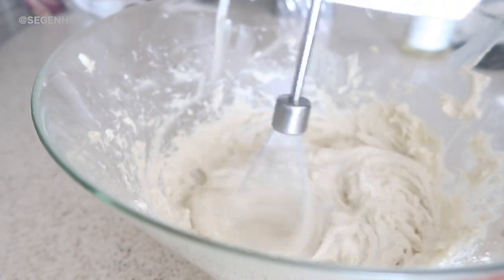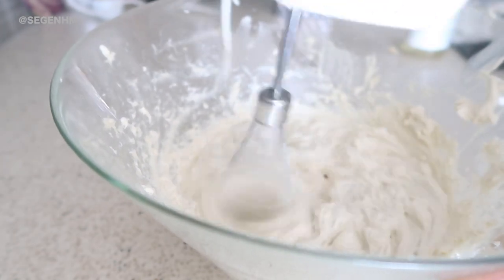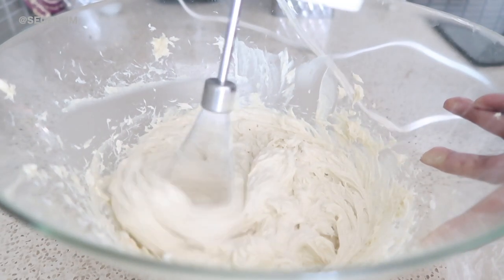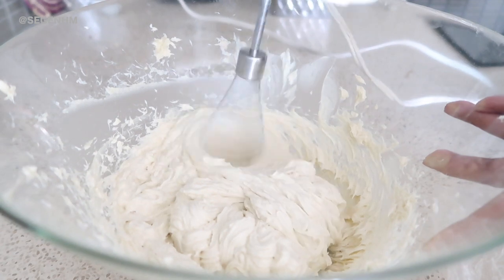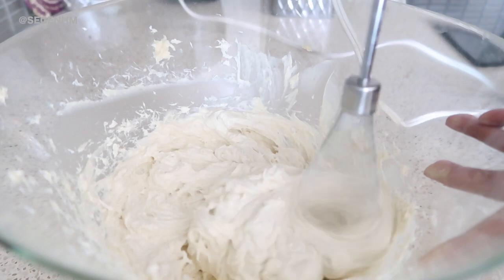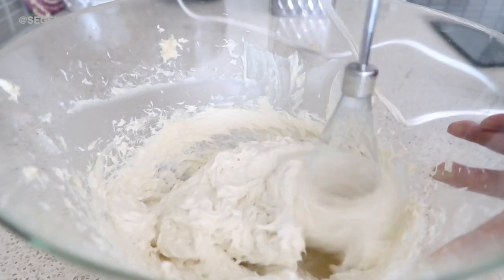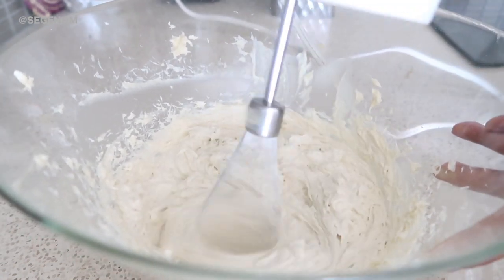I only use this on my skin, not on my hair, because I have very fine hair. Shea butter would really weigh my hair down and I'm not trying to make it look any thinner. I use lighter oils on my head and heavier oils like shea butter on my skin. If you want to use this for your hair, I'd recommend adding in more oils like jojoba oil, coconut oil, and other essential oils. But for me, it's only going on my skin and it's been working really really well.